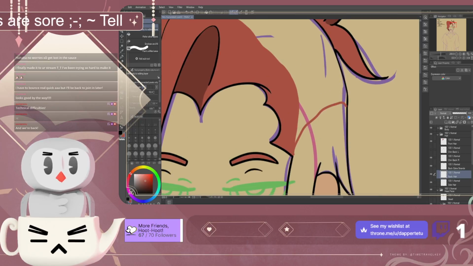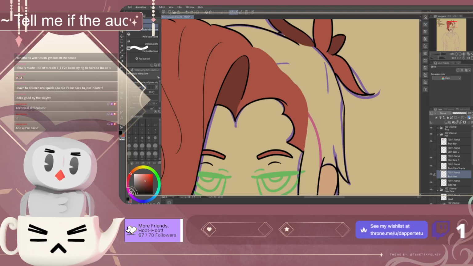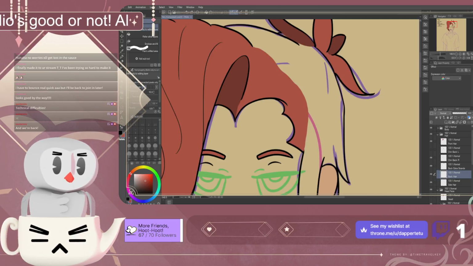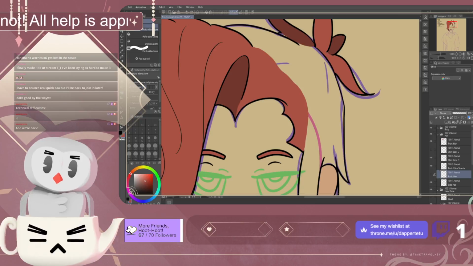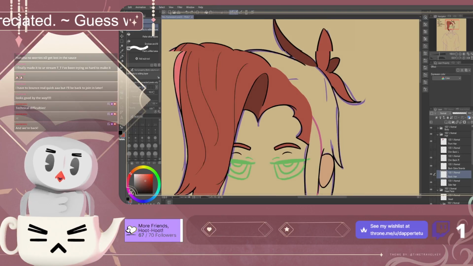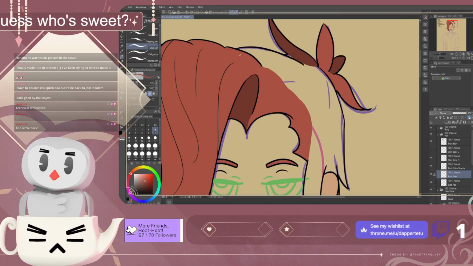Not quite. Let's save. So the back here ends... Okay, so it needs to be up there too, it seems. Oh, I see. Okay.